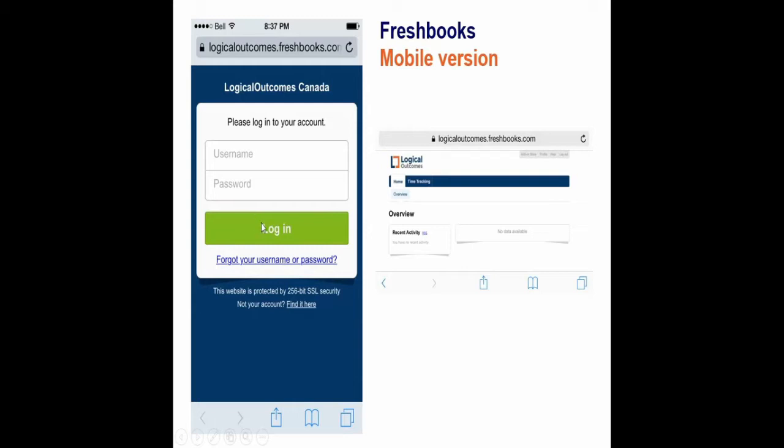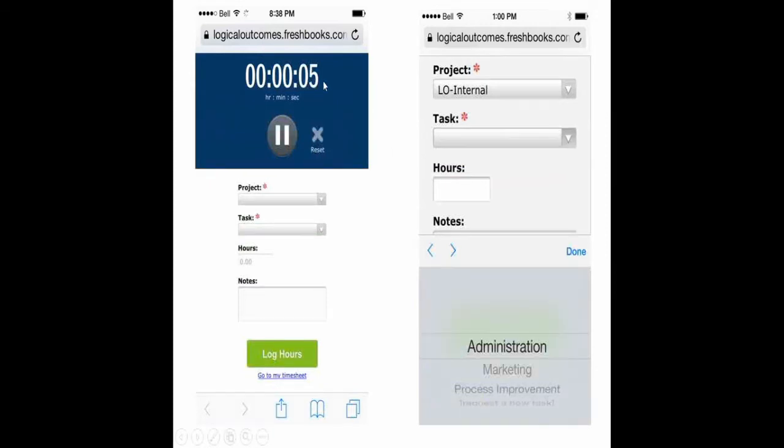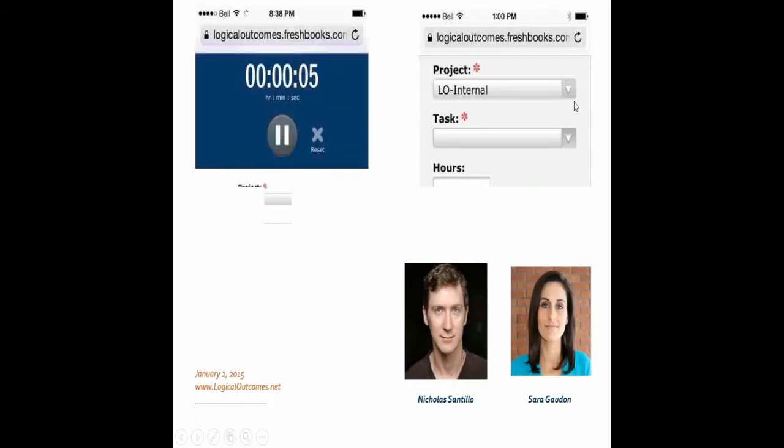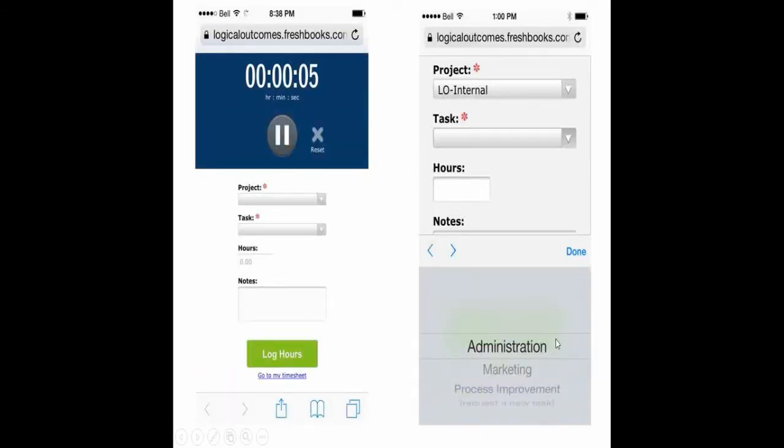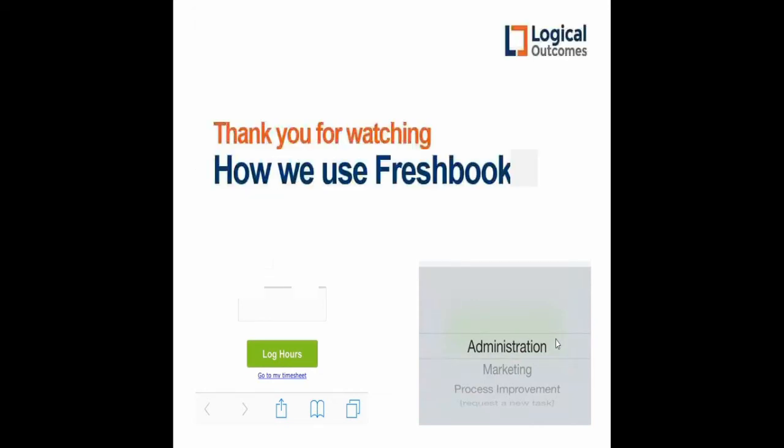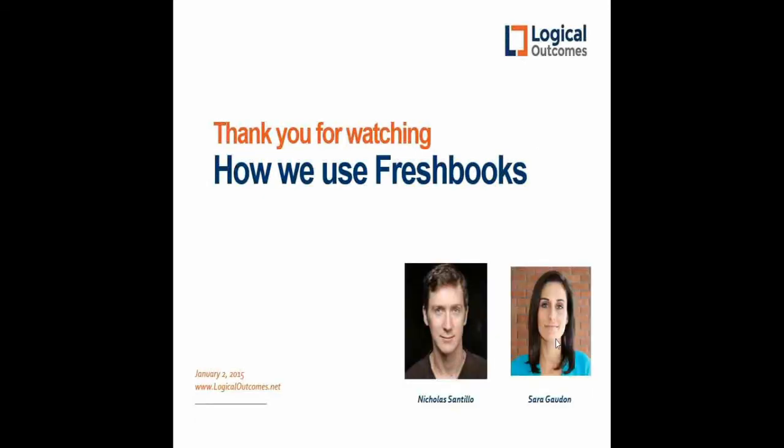You have to log in every time, but once you're in, again, you just go to that time tracking tab and you have the options. These are two different screenshots. You can either do the timer on the phone or you can just enter your time in manually. And every drop-down box that you click will open a little menu, so you can still see your list of projects and your list of tasks there. Wow. It really is a nice, simple way to keep track of our time, considering we're never in the same room.